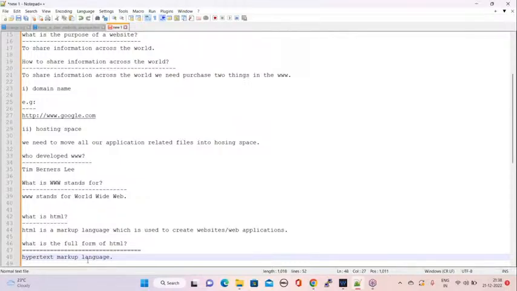Sorry. Right. So every other language, PHP, .NET, should have interpreters, that means servers, to convert their code into binary code. And finally, that final output they will send to the browser so that we'll get output. But coming to HTML, there is no need to install any server or anything manually. They come along with the browser.